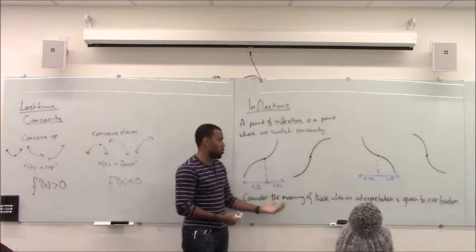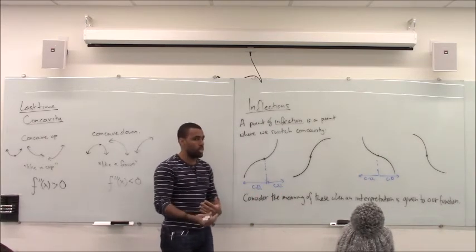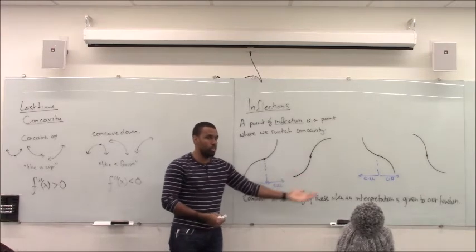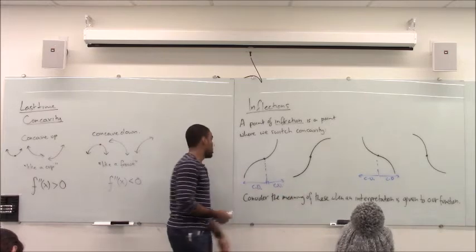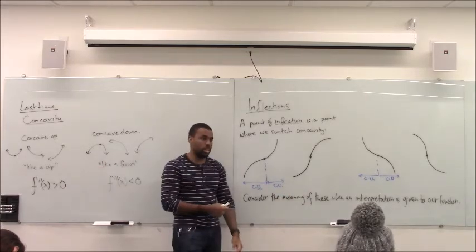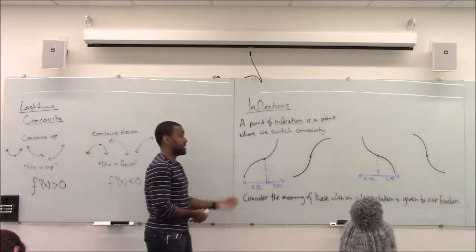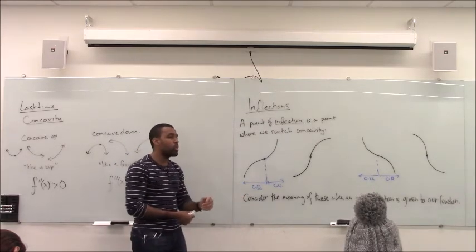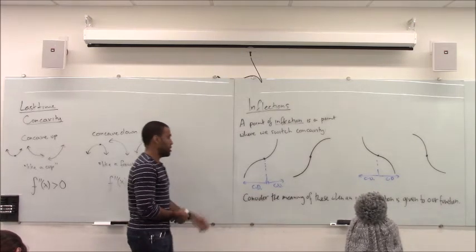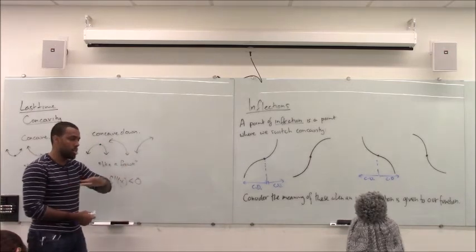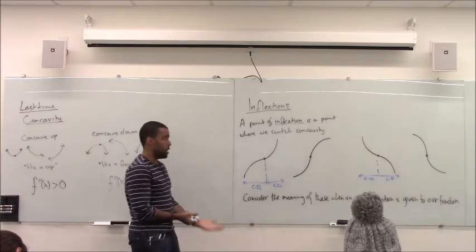Not only do you see when things are going up or down, but how are they going up? How are they going down? What does this mean? What could this mean in the future? Whenever you're asking questions on that level, that's a whole other level. The second derivative is what's going to take you to that level, right? The first derivative can just tell you, oh, it's going up or down. The second derivative is going to tell you, here's how it's going up, here's how it's going down. Here's what you could potentially look forward to in the future. The second derivative is going to add another dimension to the interpretation of your function. And a lot of times that can matter.